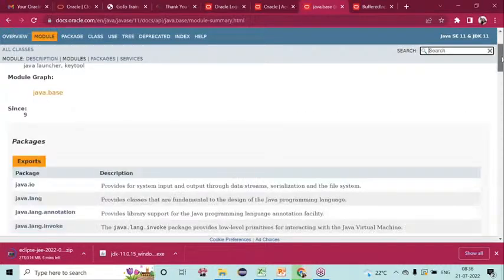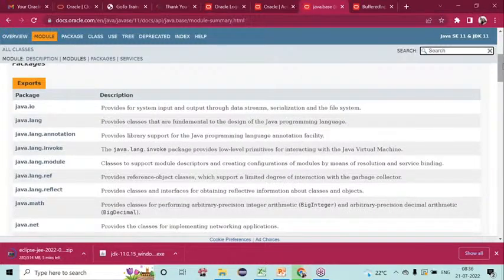Wait here. See, friends, if you observe, under the project we have packages. If we want to create packages, we must follow some naming conventions. The first thumb rule to create a package is that every package name should start with lowercase. See here, every name is starting with lowercase or not? Yes.